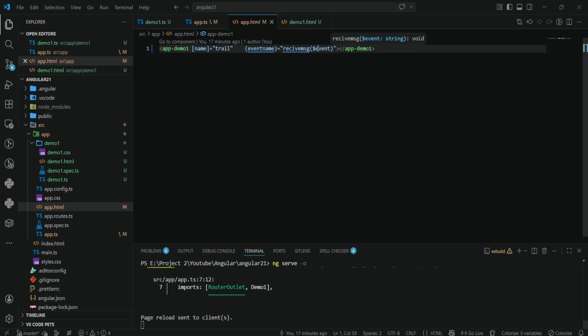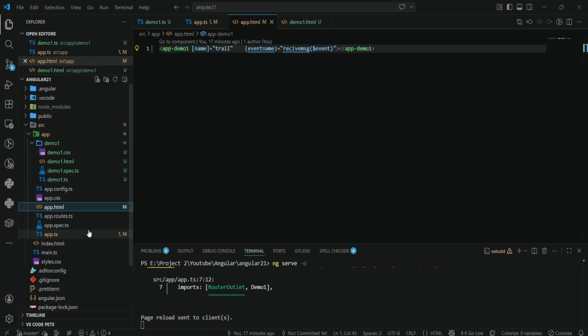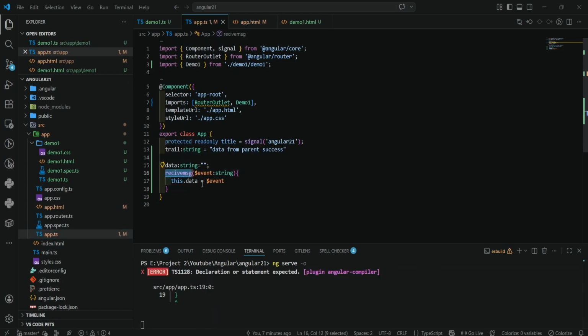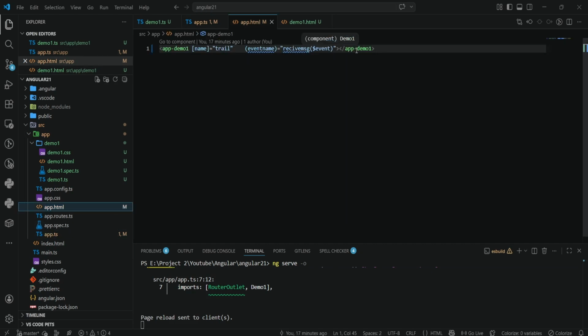Now $event means whatever data or message the child is emitting, that value is stored here as a parameter and sent to this receiveMessage function. This is a syntax you need to remember, and this is the logic where you store the value, and this function will help to store that inside here. This is something you need to understand and remember. Cool.